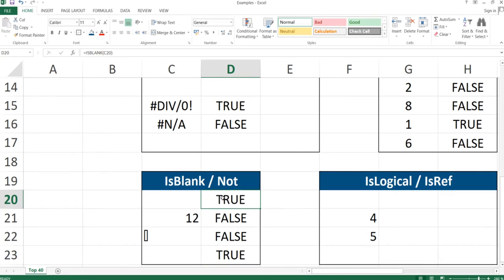The first one is true because cell C20 is blank, and cell C23 is blank as well, so that's why you have true there as well, but the other two cases are false. Now we can put NOT, so that you can see how NOT works here as well. NOT will pretty much do the opposite really. So as you can see, now we have the opposite of what we had before. Great.